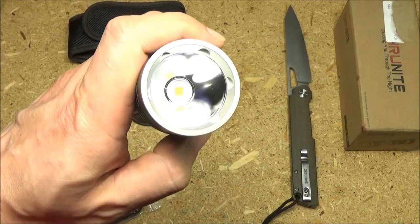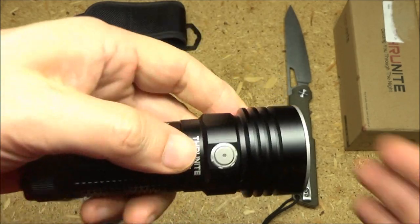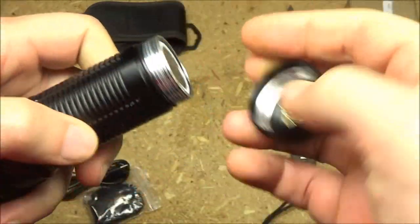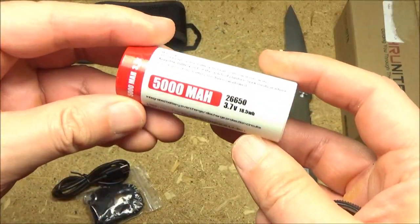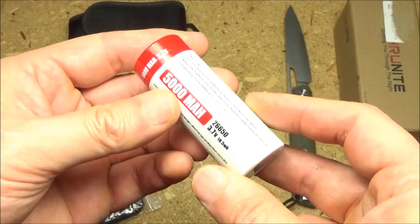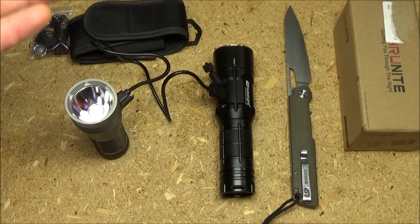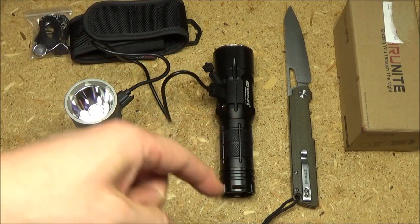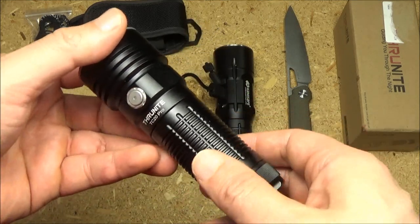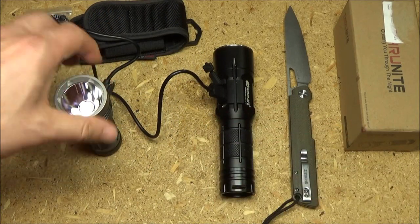This also has Firefly, which is an ultra low mode. So from off, long press — and that is your Firefly. You'll see that all better when we go outside. To access the battery, you can just unscrew the tail cap. Here is the 26650 — very high capacity, this is going to have incredible endurance. You can recharge this in a separate battery charger or in the light itself. Connect it to a USB power source — that is a power bank — using the cable provided. This has Type-C rapid recharging. When it is recharging, there is a little red light, and when it is fully charged, that will glow blue.